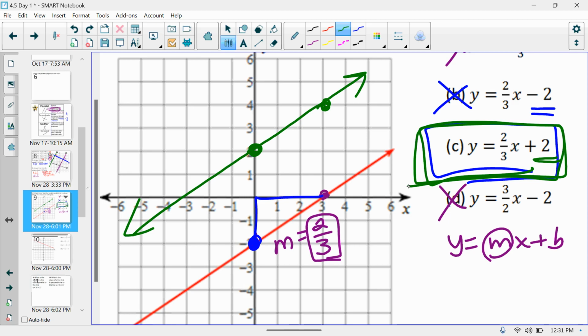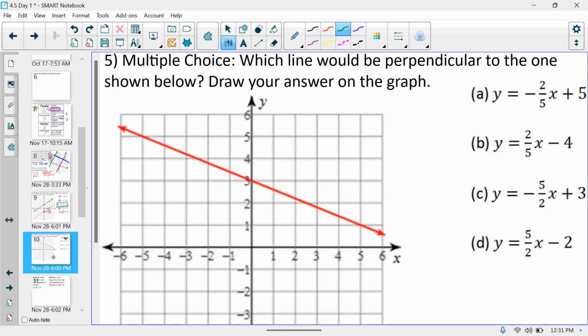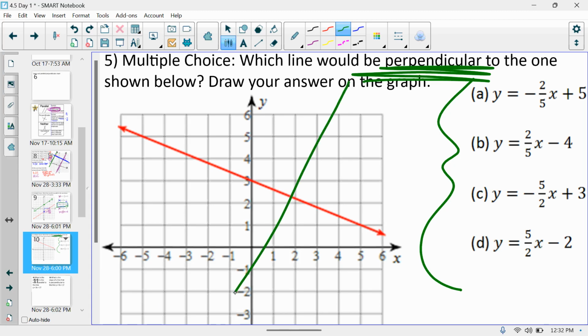Okay, let's look at one more picture. And guys, then it's going to get even harder without pictures, so make sure you're still paying good attention here. Which line, it's another multiple choice one, would be perpendicular to the one shown? Guys, think ahead for a second. Perpendicular means it has to cross it at a right angle. So we're looking for something that maybe looks like that, for example, or maybe it's over here. But no matter what, it has to cross it at a right angle. So this time we don't want something that looks like that because that's parallel. We want it to be perpendicular this time, okay?